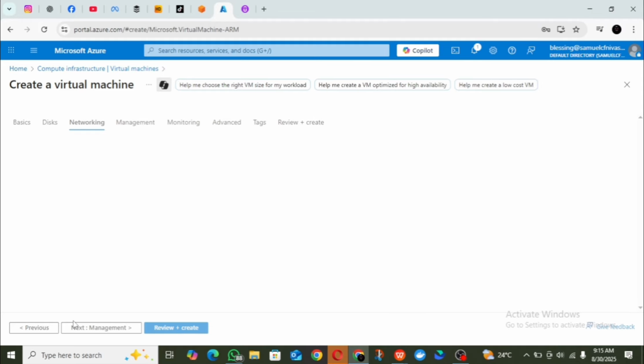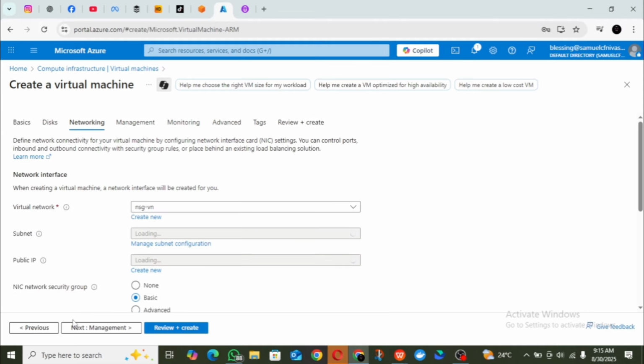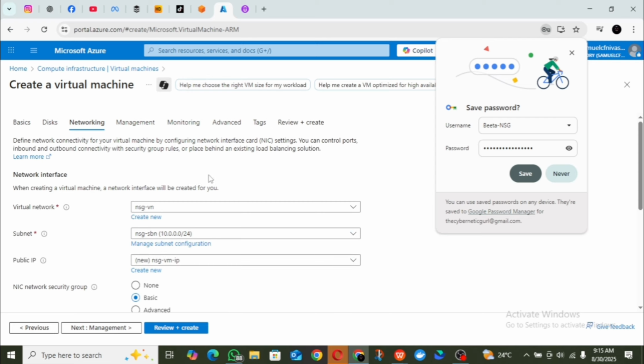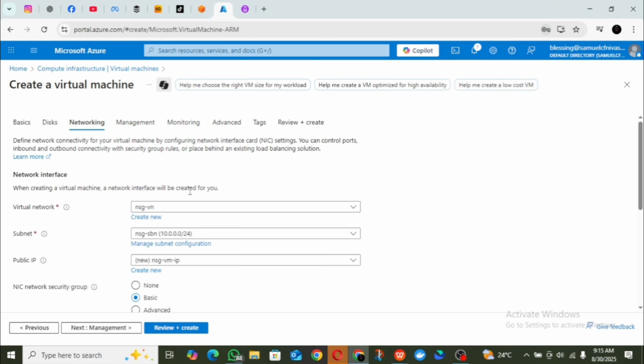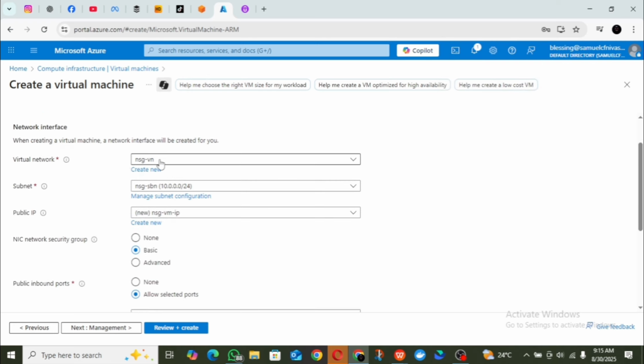All right, so this is where we make some edits. Okay, so the virtual network, this was one we created. The public IP, none. Yeah, because we don't need one.